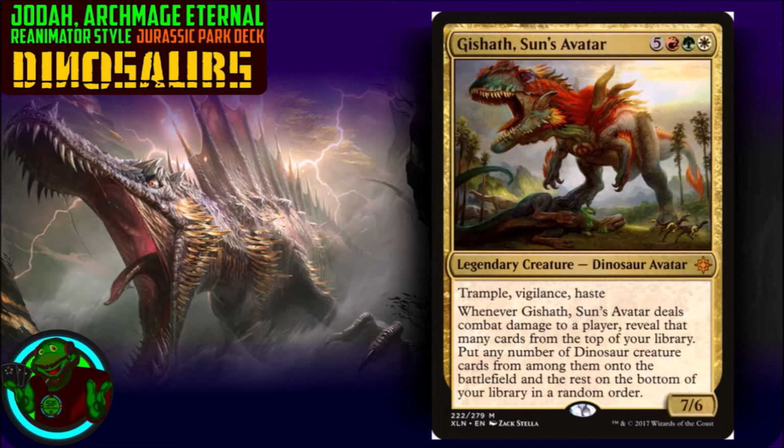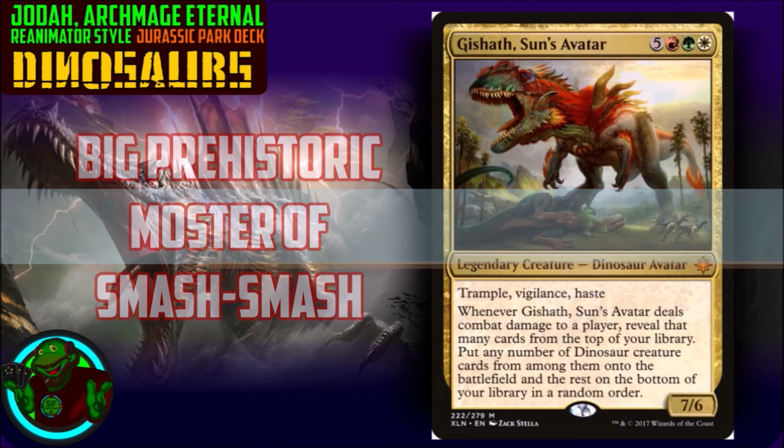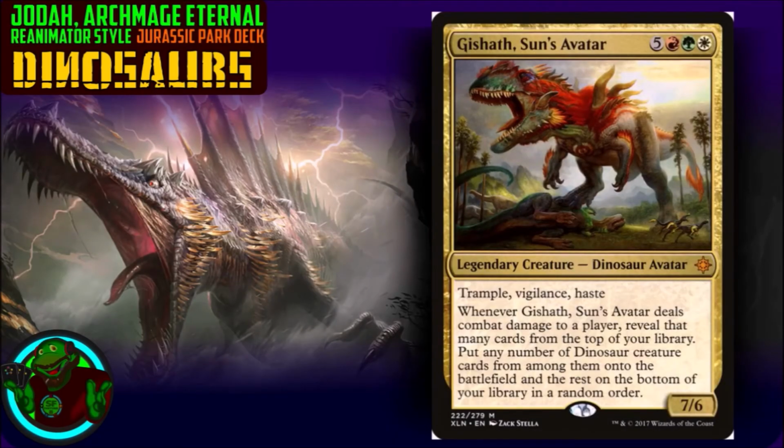Fear, Gishath, Sun's Avatar. To be honest with you, Gishath's ability is second rate in this deck. He is in the deck to be a big, scary dinosaur. He is fast. He tramples through. His ability works as a 20/80 roulette wheel of success, and that is for pure fun and chaos.